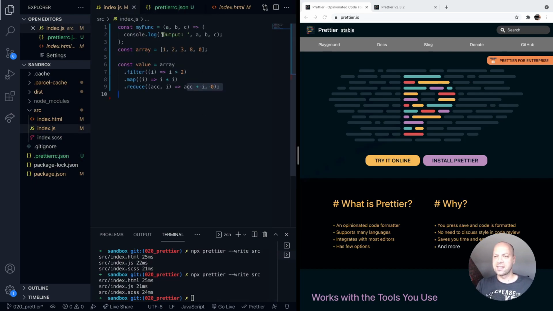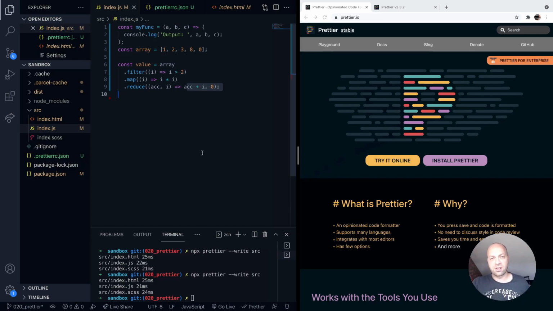There's just a couple of things here. You can see the double quotes have been replaced with single quotes. And you can see all of the arguments in the functions here for the filter, map, and reduce have got parentheses around them. Although I think it was like that before, you can see how you can control the different aspects of what Prettier does. So running npx Prettier write every time you want to actually update your source files is a bit cumbersome, so we don't really want to be doing that each time.